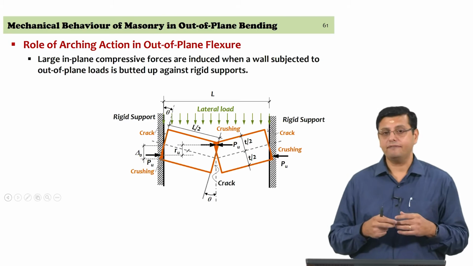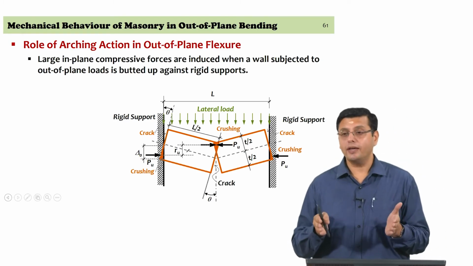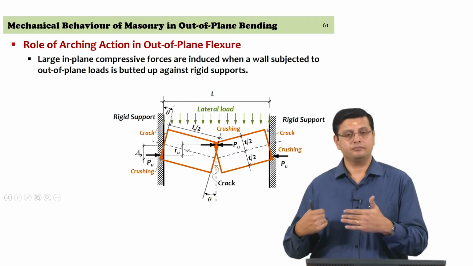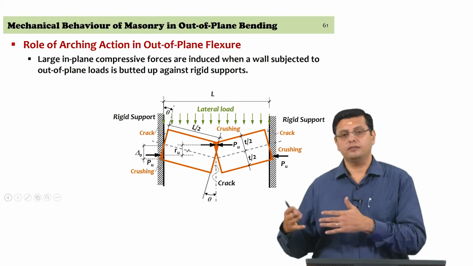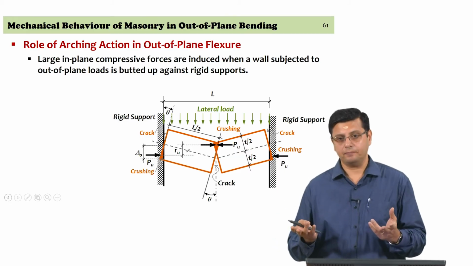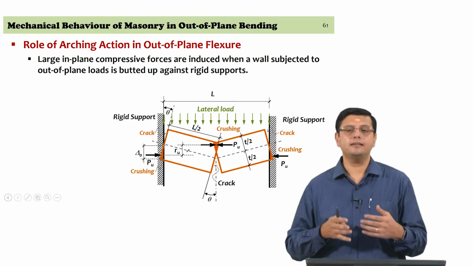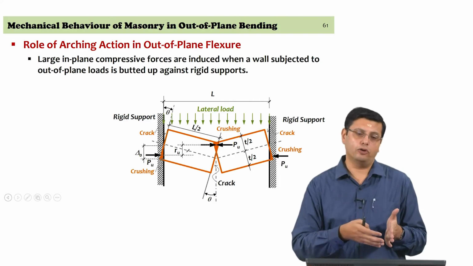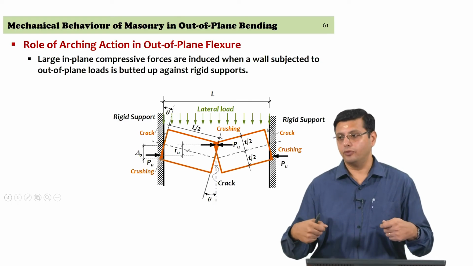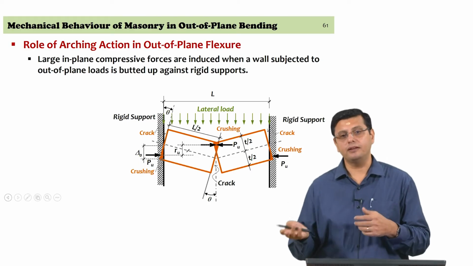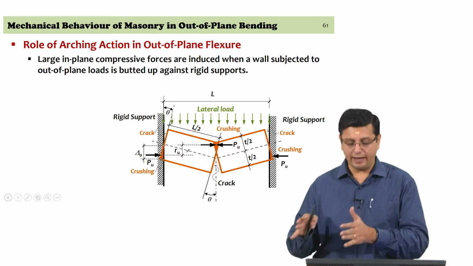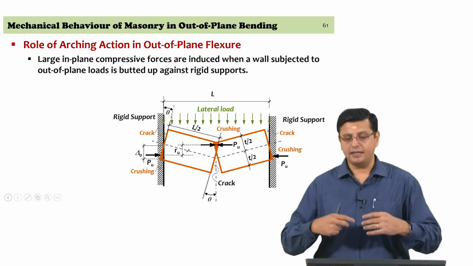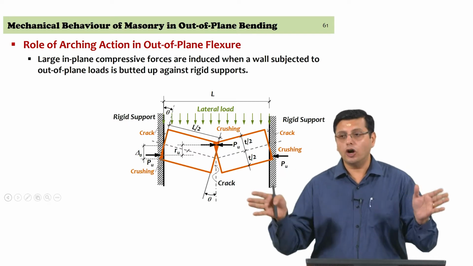And there again, if you have no gap between the out of plane wall and the return walls, then it is possible that you get arching action right at the beginning, and that is referred to as rigid arching action. But in case there is a gap developing between the return walls and the out of plane wall, that gap has to be closed before the arching action can develop. So, we will examine this arching action under rigid mechanism and the gap mechanism, but first we are examining the rigid mechanism.